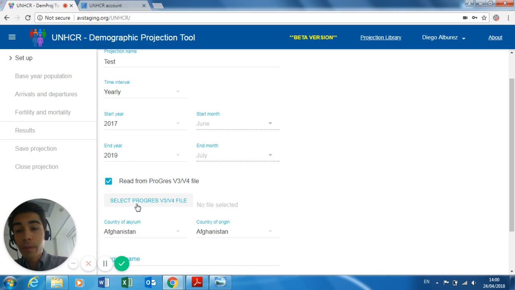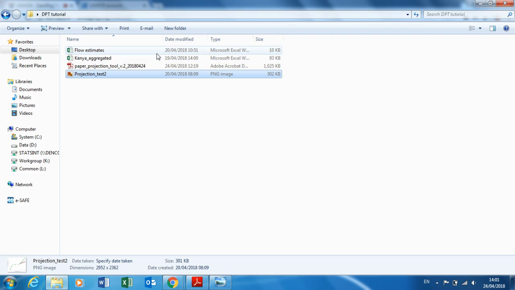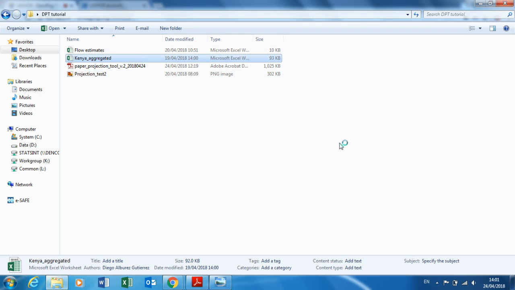And so we select this option, and then we're going to upload the progress data. Now, as this is a work in progress, there are maybe two main changes that are still going to happen. The first one is that the tool actually requires the data input to be in a specific format. And I'm just going to show this quickly.